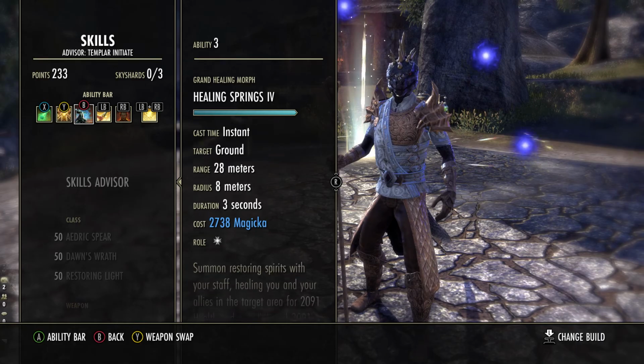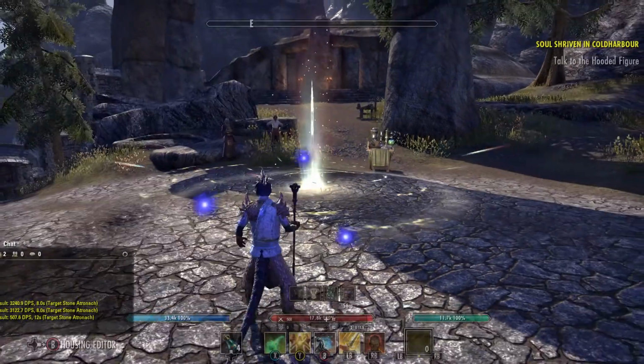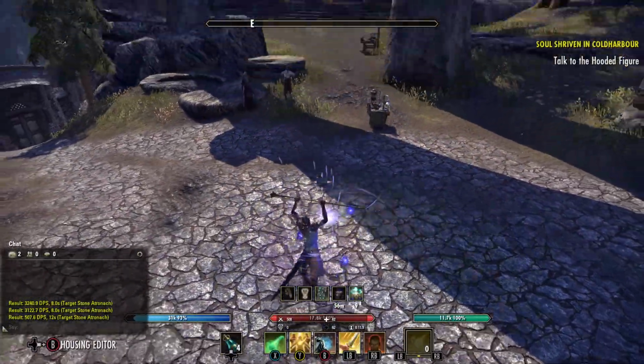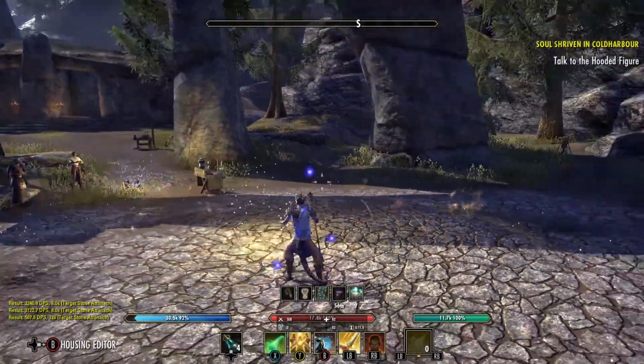Very important. Healing Springs, big AoE heal, probably our main form of healing overall. Make sure you're standing in it yourself too. If it's like all the way over here and you're not getting it, you're going to be more squishy.